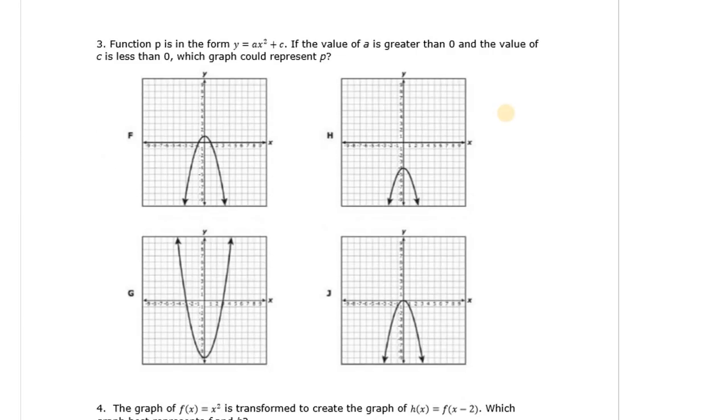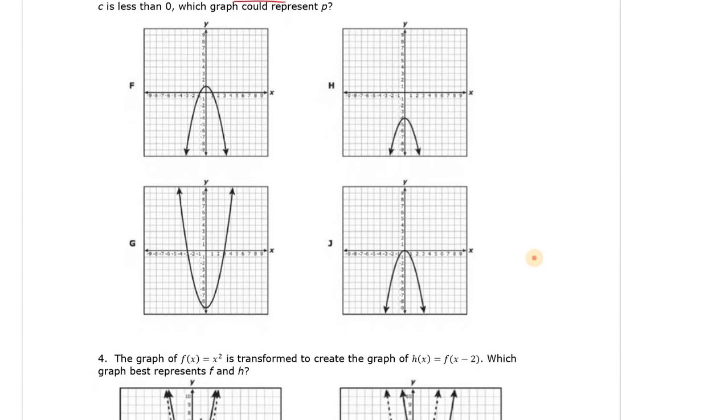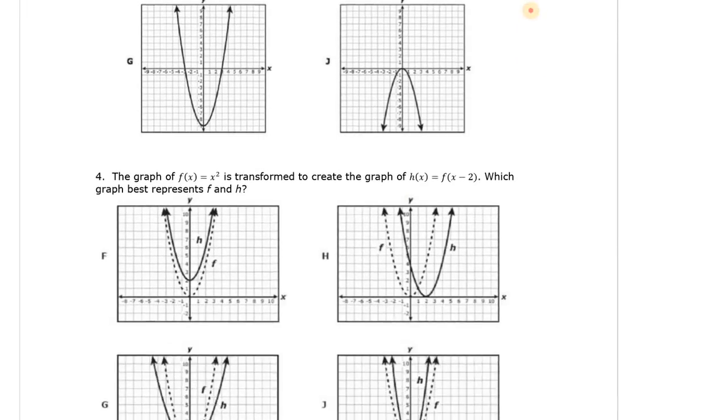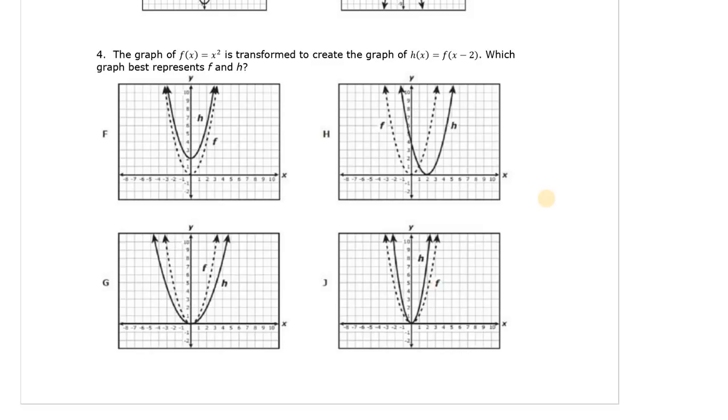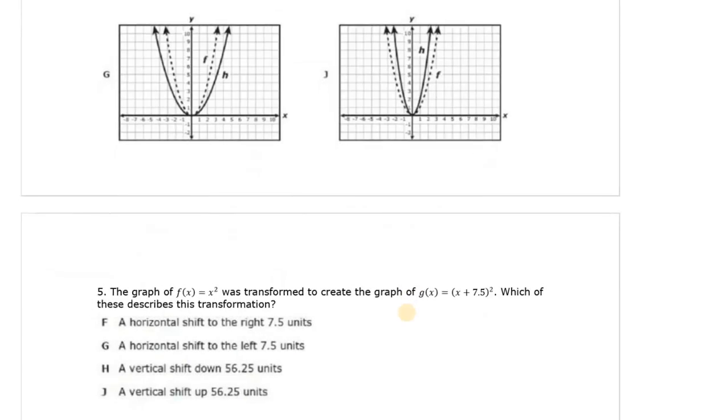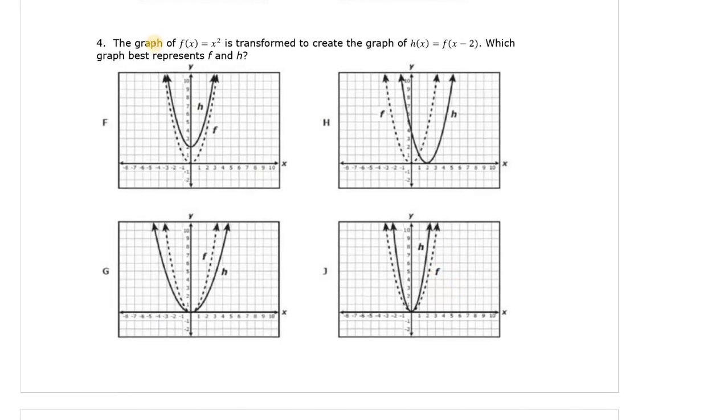Let's move to a quadratic. We see the parent function they included here. On some problems they don't include the parent function, such as example 4. Let's come down to example 4, or problem 4. You'll need to go back and do number 1 and number 3, the ones I'm not doing. So on example 4 it says the graph of f of x equals x squared, which you should know as the parent function, is transformed to create this. Which of the following best represents it?